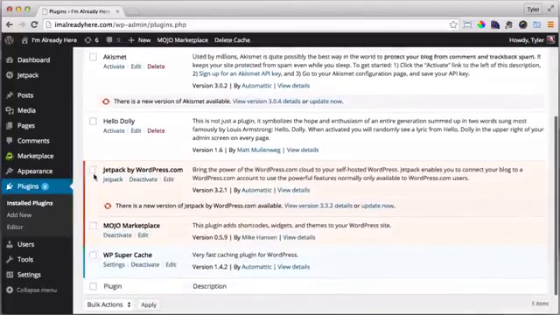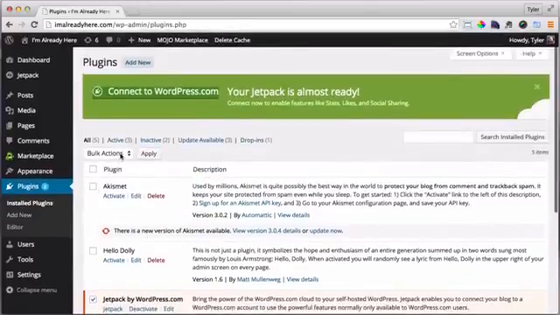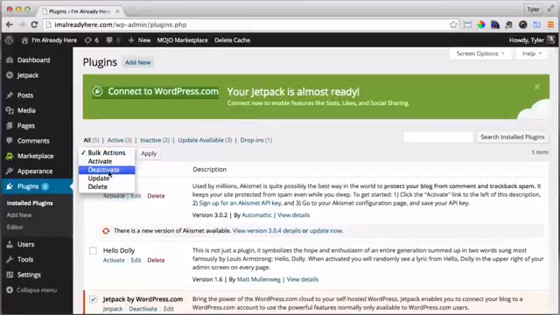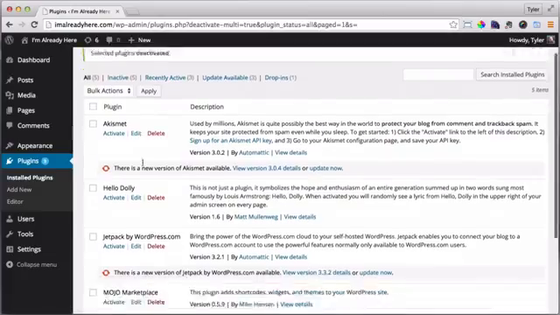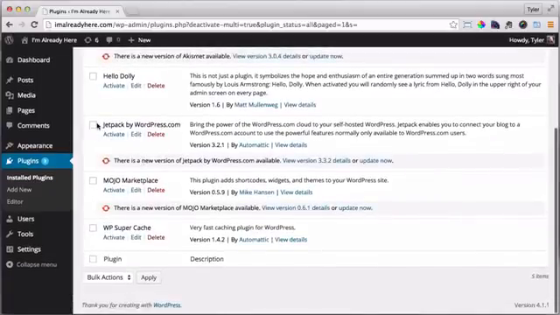So we're gonna check off 3 plugins: the Jetpack, the Mojo, and WP Supercache. Then we're gonna go up here and we're gonna press deactivate, because you have to deactivate a plugin before you can delete it. So we're gonna press deactivate, and then we're gonna go back and we're gonna check off Jetpack, Mojo Marketplace, and WP Supercache.